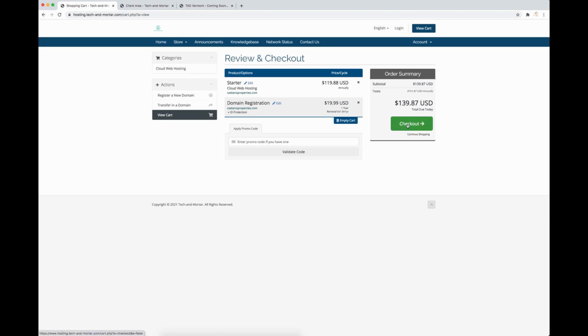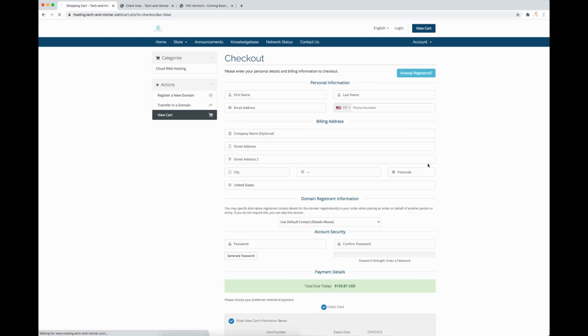And then we'll continue. If you have a promo code, enter it here. These might be expired. I know this one's expired because we're now in 2021. And then COVID-19, you can try it out, and it may or may not be available at the time you're trying it out. And I think this gave 20% off, whereas this used to give 15% off. And then we'll check out, and then complete all this.